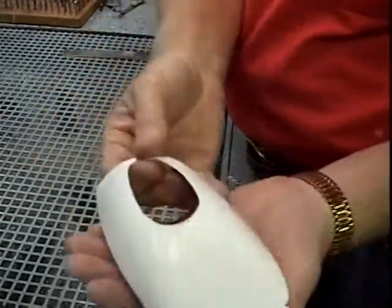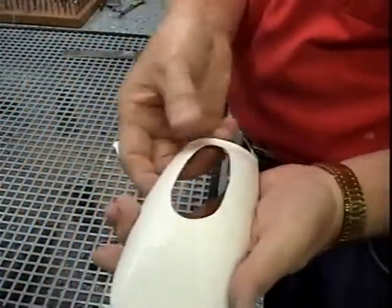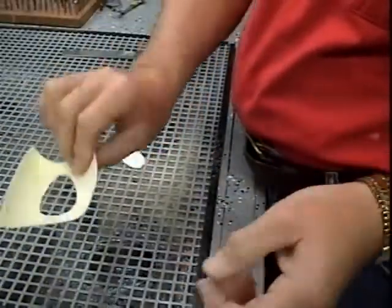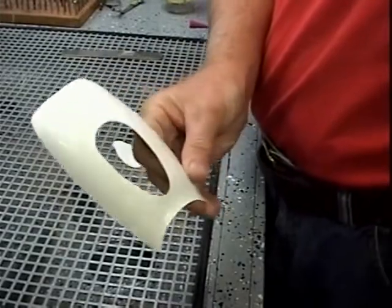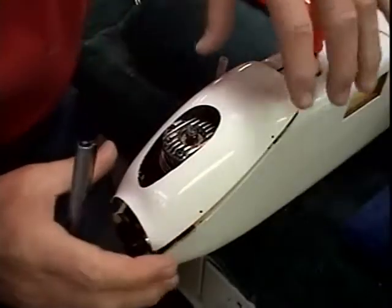And the best way is just put this back in place, mark where it needs a little more adjustment back and forth. Gonna have to put a little slot in here for the needle valve. Nice little fiberglass cowl, so I can look at this.